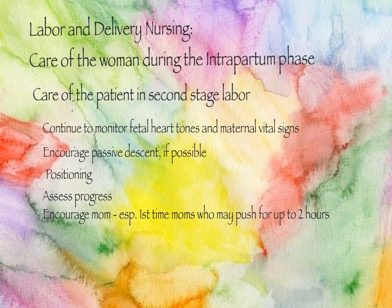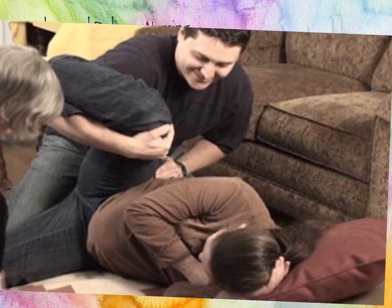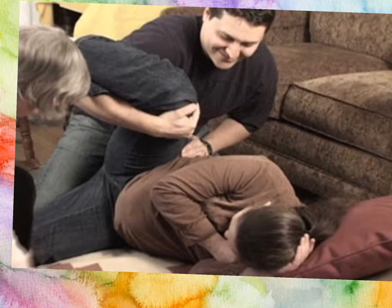See if I have another position for you. This is a side lying position. Okay, and I guess they're taking a childbirth class. But mom is on the side, and her partner kind of holds that leg up. And sometimes moms push in this position, and it helps, especially if the baby's posterior, to get that hard occiput off of her sacrum. And it also is a good position when baby's heart rates are a little less reassuring. They're not awful enough maybe to stop pushing and make a different decision, but you might want maximum oxygen flow to that baby, so side lying is a pretty good position for that.